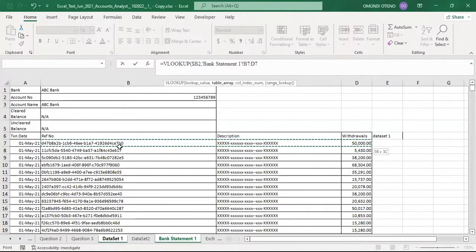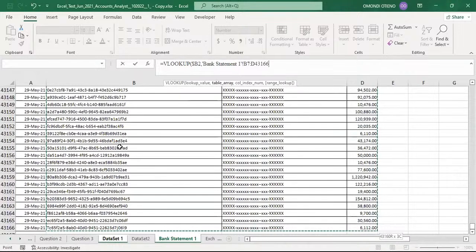Then we hold Control and Shift together and click the page down arrow to highlight the entire worksheet within that specific range. Remember, we've not changed anything, so you should be having B7 to D43166. For those who are getting a reference error, you must have this order.